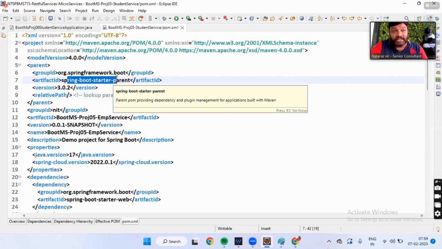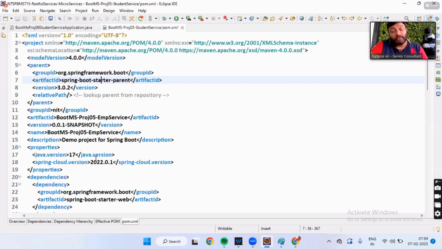So if you want to change the values of the keys that are there in the application.properties file of this parent project or its parent project, from our Spring Boot project, then we have to take the support of what? The bootstrap.properties file.